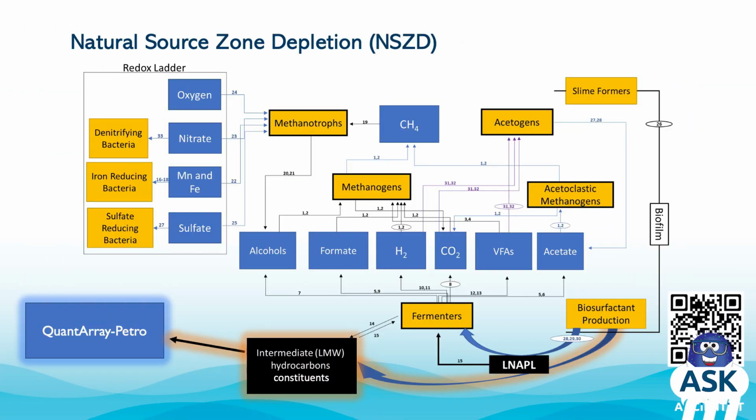And what that tells us is, do we have the right number of organisms to help complete this circuit? Or do we have the right organisms at all to make this happen? And that can also give us information on things like methane generation at the surface, right? And so we have an analysis called Quantre NSZD, and what we'll show now on the screen are some of the targets involved in that Quantre NSZD. And those that are outlined, these boxes that have black outlines, these are really key groups of organisms that are directly related to NAPL degradation.